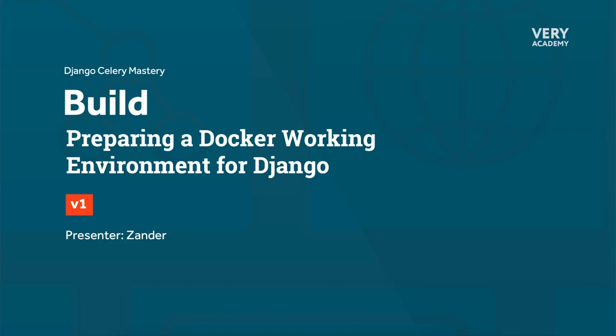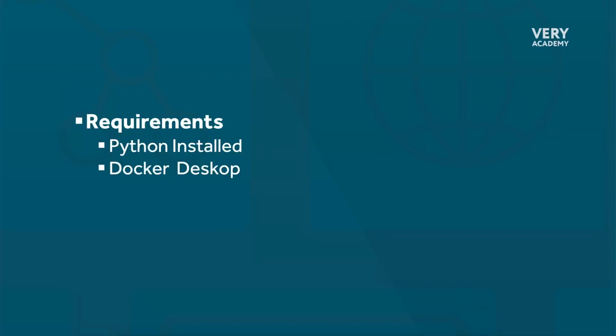So as a quick reminder, before we start this, you are going to need to have Python installed and Docker Desktop. Now, this should be a quite straightforward process. I have left some guides at the start of this course for you to follow. Again, just to reiterate, if you are familiar with Docker and Django, the scripts for what we're developing in this tutorial are available in this course section's resources. I am making the assumption you know what Python and Docker Desktop are, although I will take you through some of the preliminaries in case you are new to Docker.